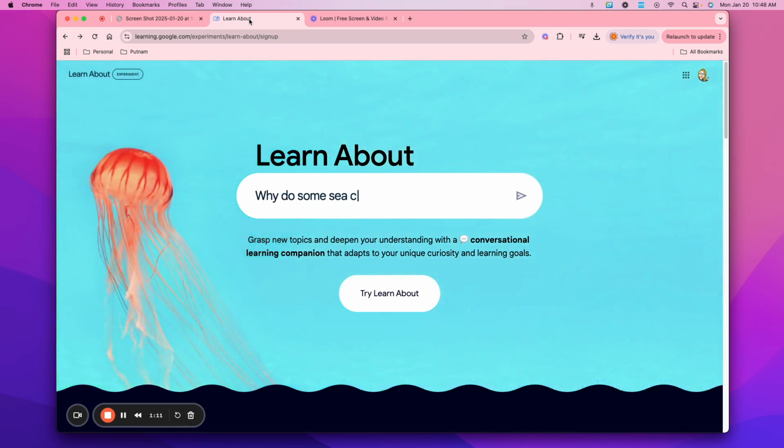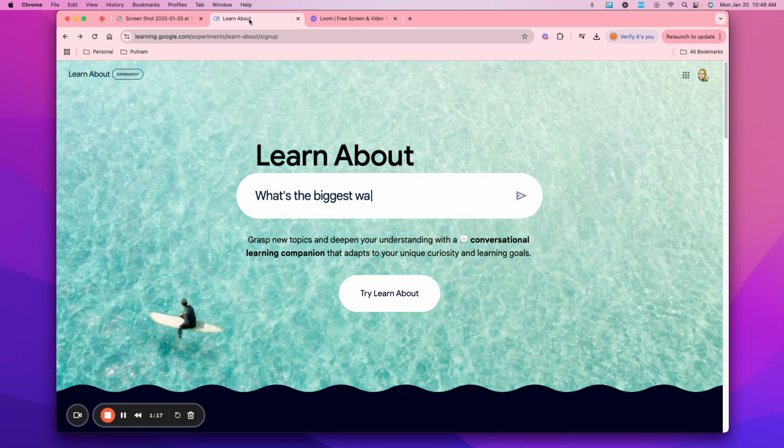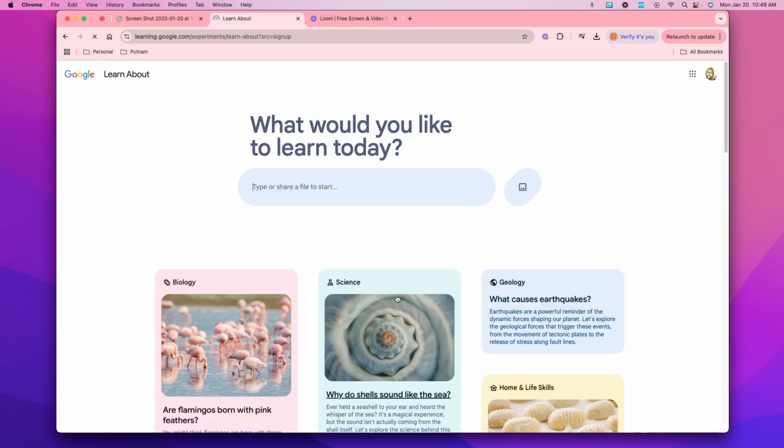And you can just gather and get more information. You can also do things with images. So I'm going to simply click here on Try Learn About. And what you will see here is this is where you would put in the question you might have, the topic that you want to learn about, or this is where you would upload an image.